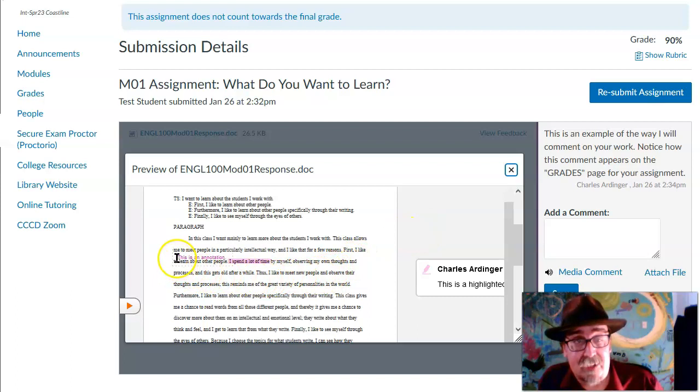Notice that I have written on it an annotation in pink. I will use this kind of annotation to suggest more academic ways of phrasing what you have actually written, to look at your grammar, in other words. I also use these highlighted annotations that come over here to this text box to make longer and more complicated comments about what you're saying in your paper. Again, it's as if I'm writing on your actual paper with a pen.